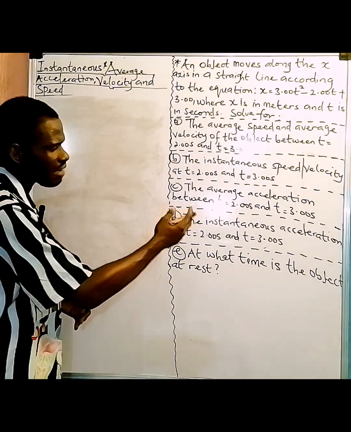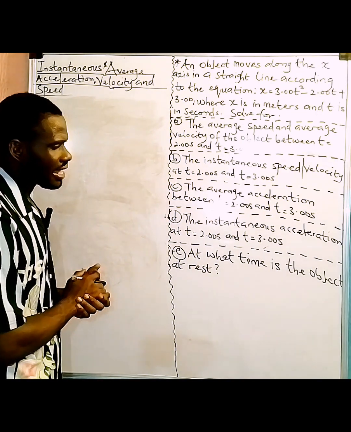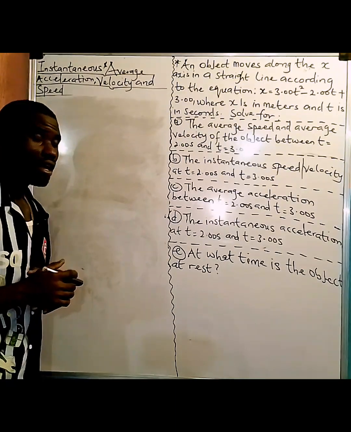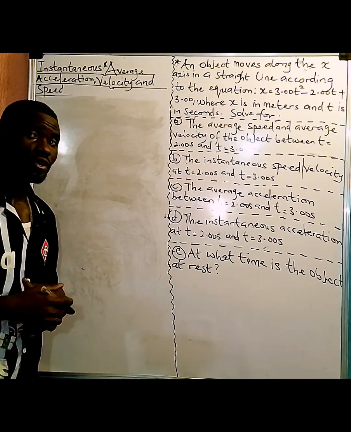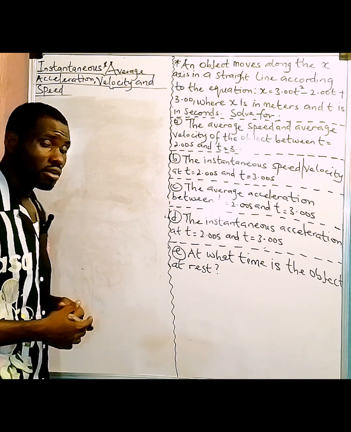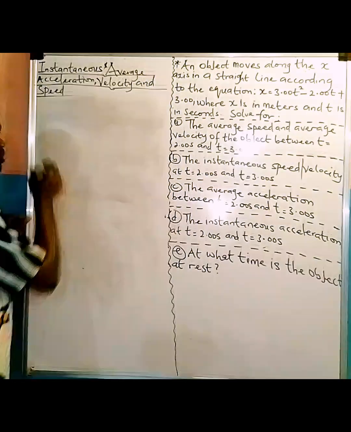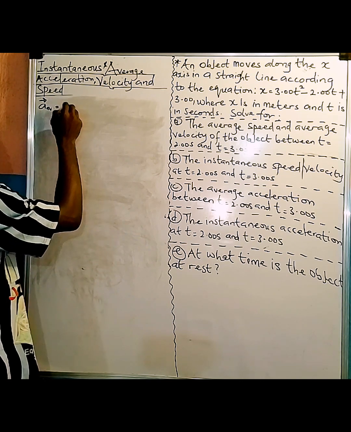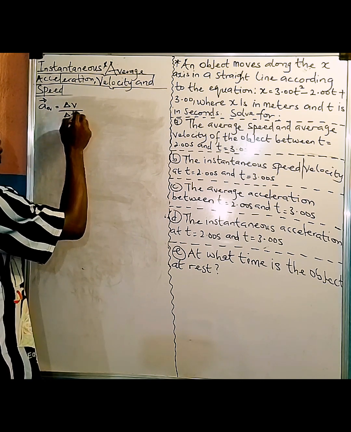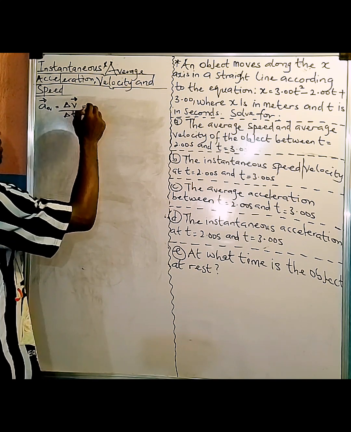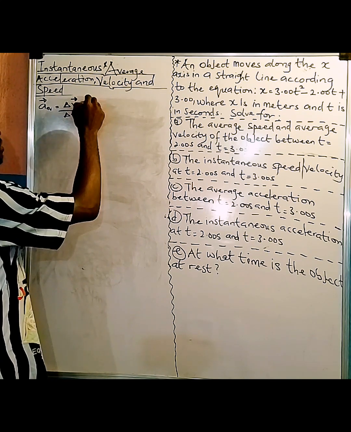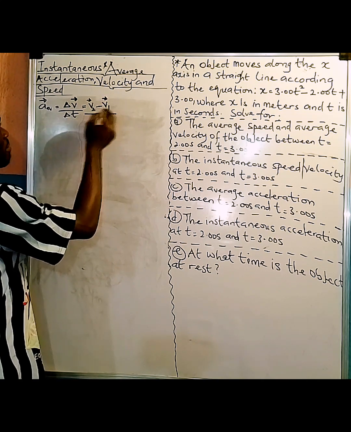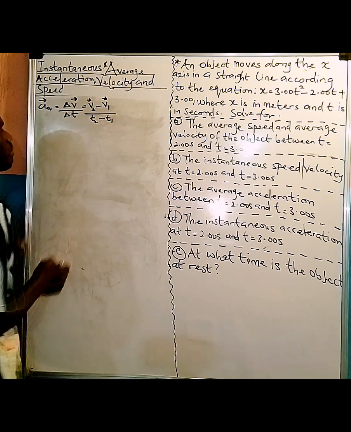Now we are asked to get the average acceleration between time 2 seconds and time 3 seconds. And don't forget, just like the very first question, average speed or average velocity, this time around we have to get average acceleration. Now the question is, what is the formula for average acceleration? Think about acceleration here, which is a vector quantity. Average acceleration is change in velocity over change in time taken, so which is final velocity minus initial velocity, over time 2 minus time 1.